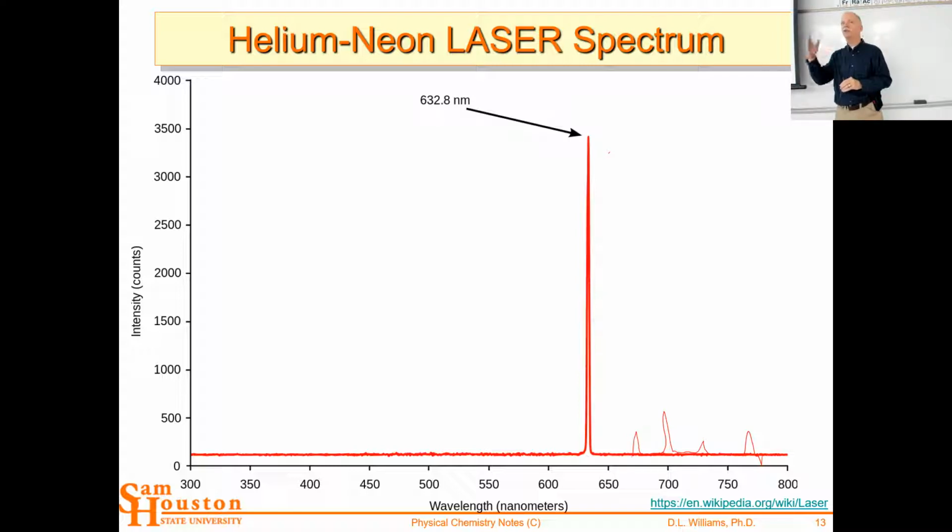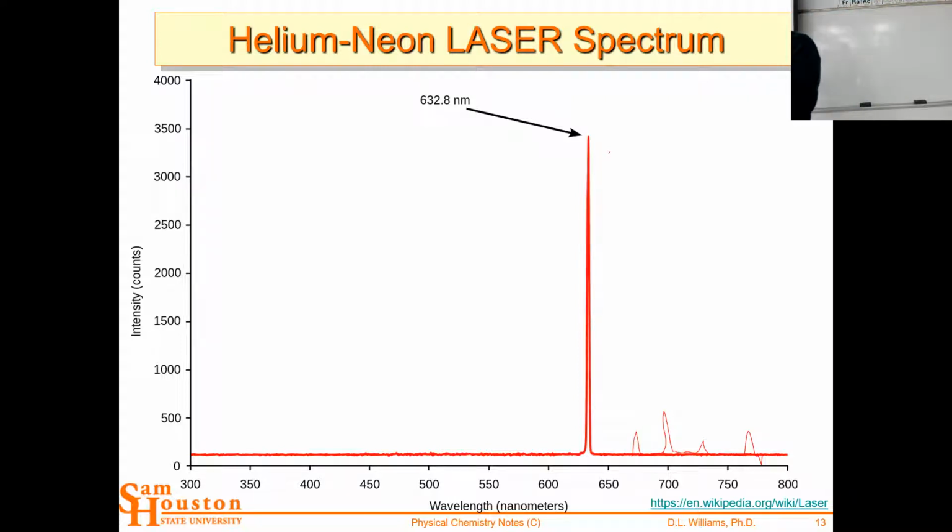I have to use filters, and filters work. I mean, I can have a really bright tungsten lamp, and I could put a filter on it and detect the scattered light from the Raman effect. But it'd be really difficult. The peaks would be very broad because my source is broad. If your source is broad, your scattering is going to be broad.